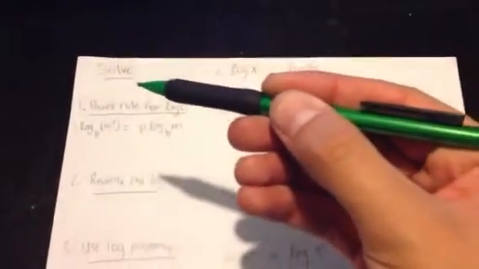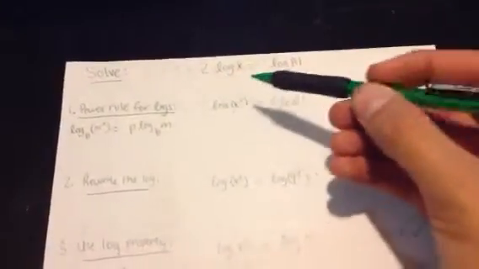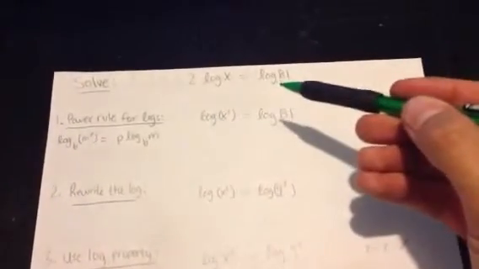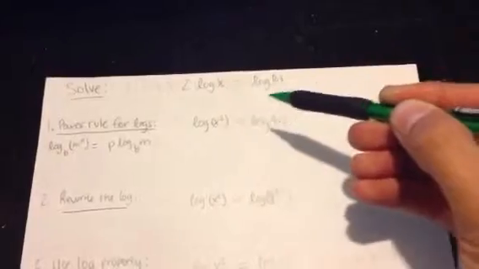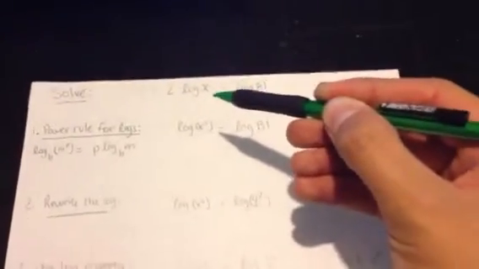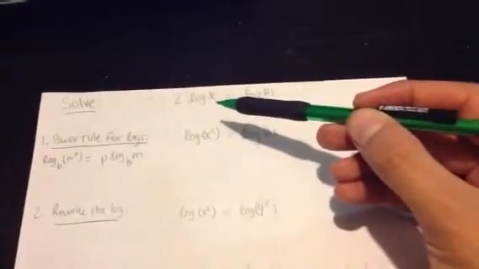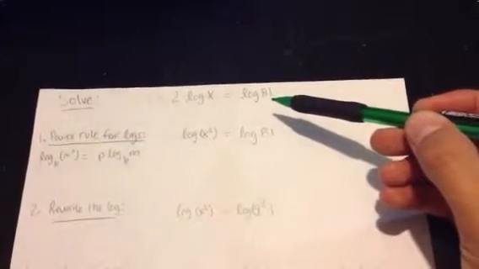Okay, so in this particular problem you've been asked to solve a problem in which there are two logarithms, both on either side of the equation, with a variable for an argument on this one and an 81 for another.